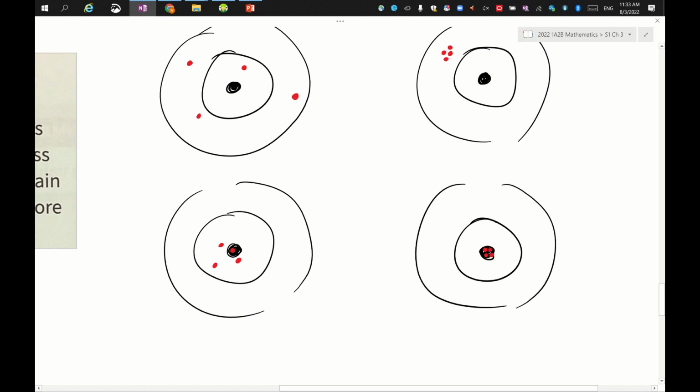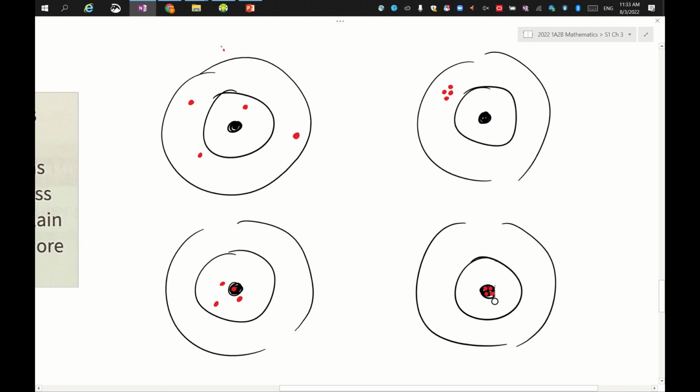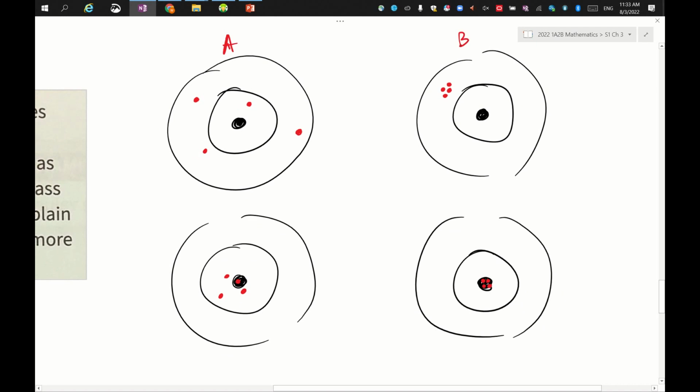What do you think? Can you see the 4 different cases? Can you see that they're all quite different? So, which one will you describe as accurate? Okay, I label them for you. This is A, B, C, and D. Which one is accurate? C and D? C? Okay, this is accurate.